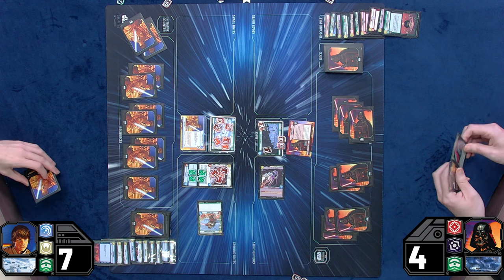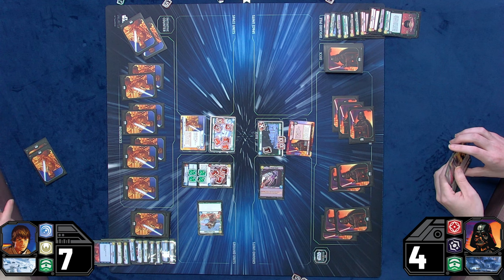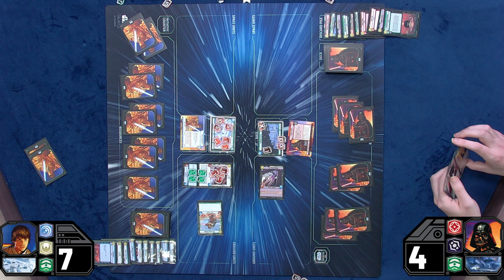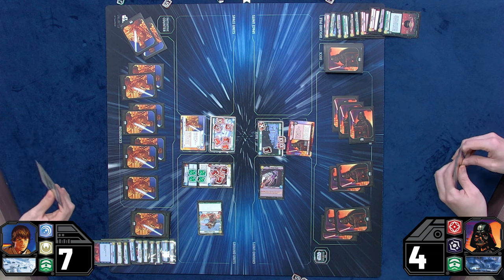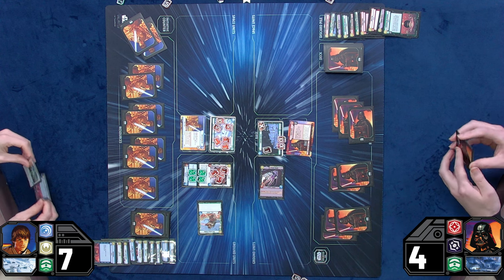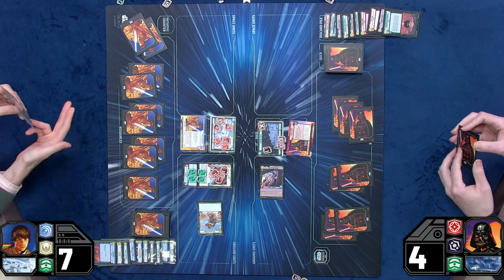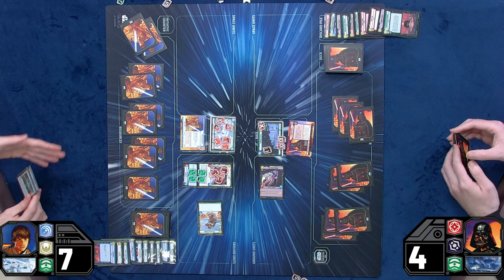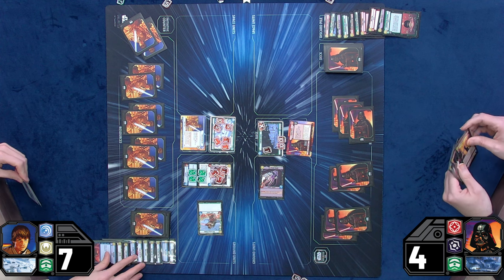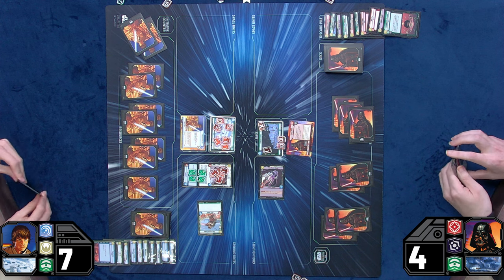Now, this is the part of the game where we just play a bunch of cheap early game bodies. Yep. And they just trade off until one of us gets something that's slightly bigger. Two cards in hand. Two cards, 7 money. I could play a whole Luke with that. Unfortunately, he's dead. He's over here in my discard pile. That's not where I want him to be.